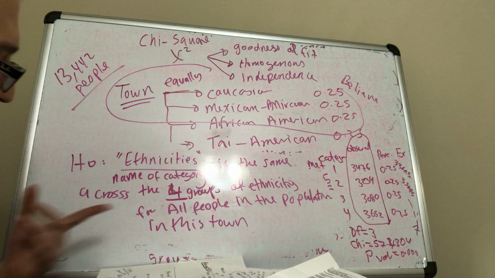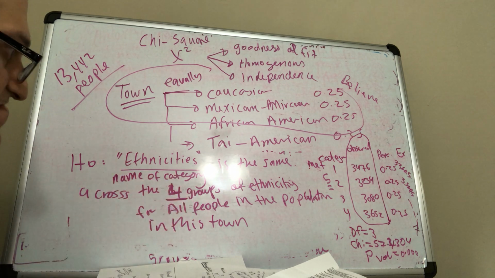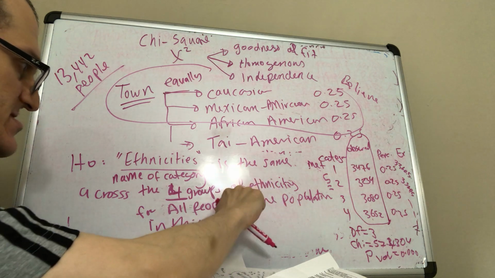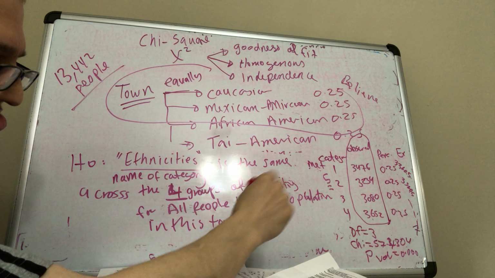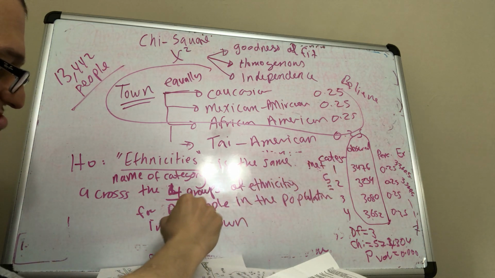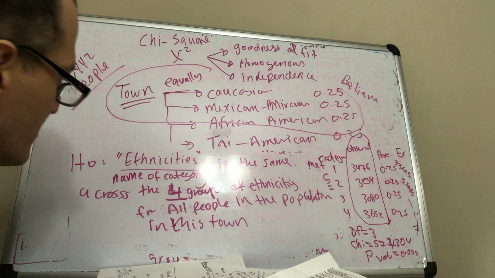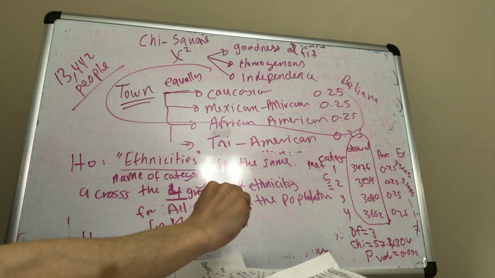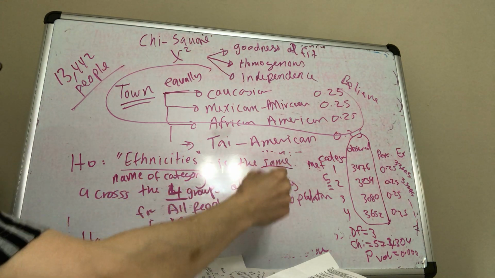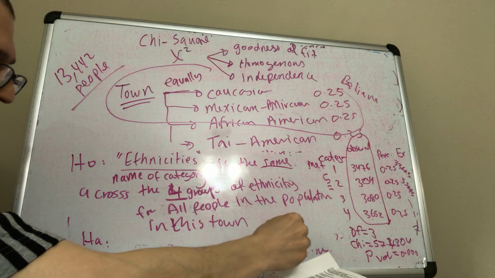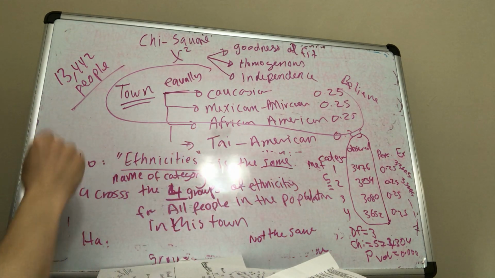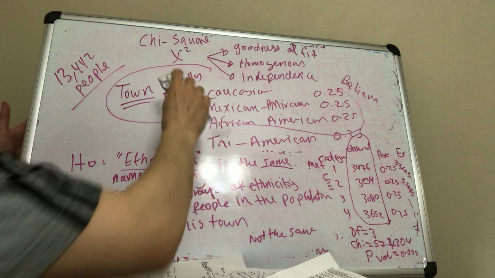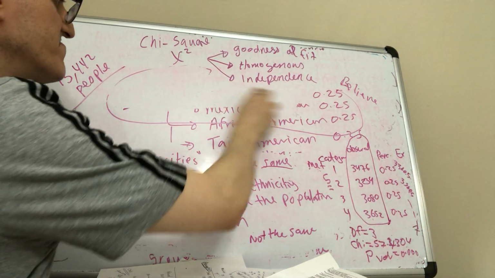I'll underline the thing that could change, the number of groups, and yeah, it's very straightforward. All people, usually people living in this town, because they talk about a certain town. So this is H0. You say they're the same. HA, you say the exact same thing, same order, but instead of same, you say not the same. So it's same, not same. Okay.